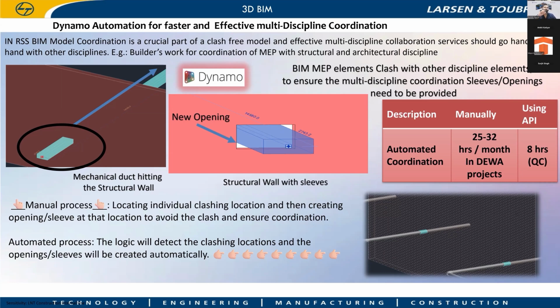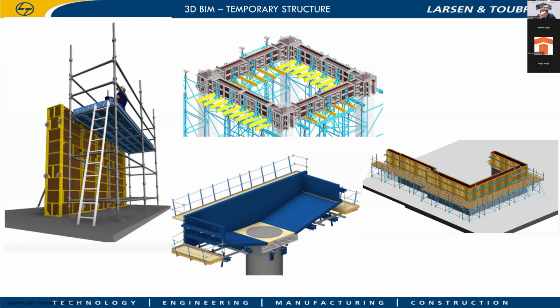Great. So in the script, I guess you can also customize the opening size based on... Yes. By default, the script will sense the size of the duct. On top of it, based on the design requirement, you can add tolerance values so that it creates openings through which the duct can pass.